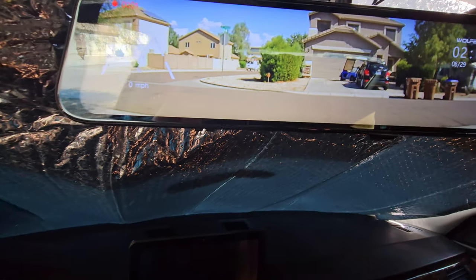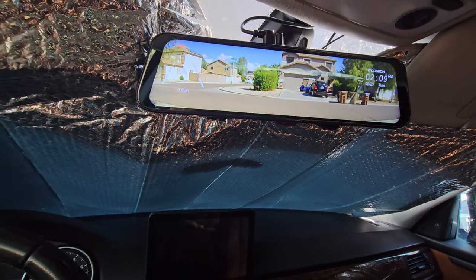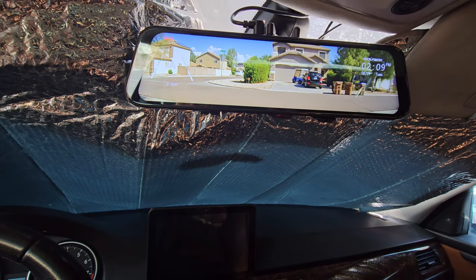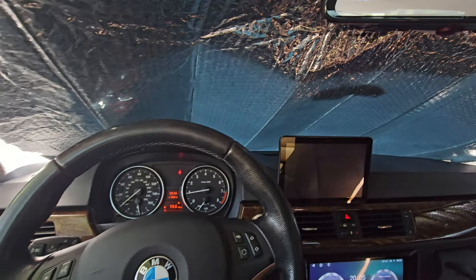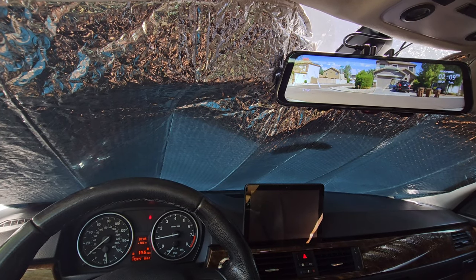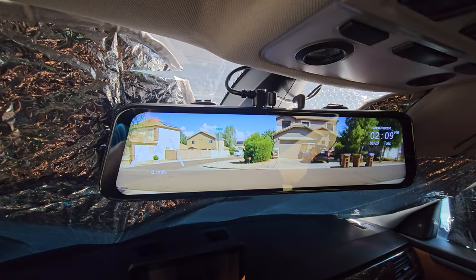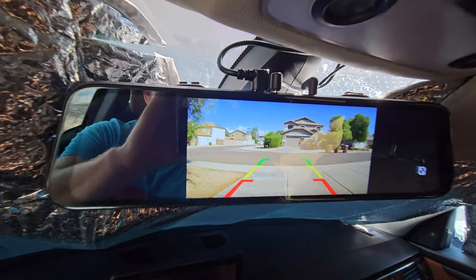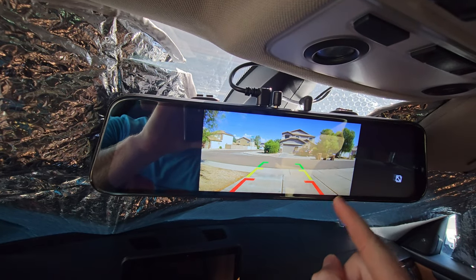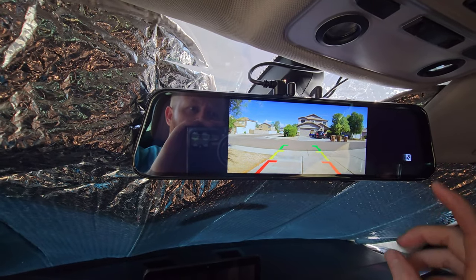This is the view you could have with your rear view mirror. Crystal clear picture, nice and wide. Clear during the day, clear at night. Definitely a good modification for any vehicle. And then you put it in reverse. That way you can see everything. Definitely happy with these rear view mirrors.